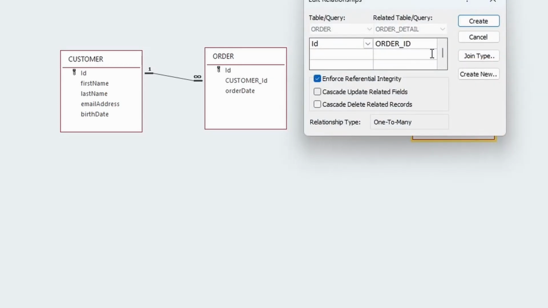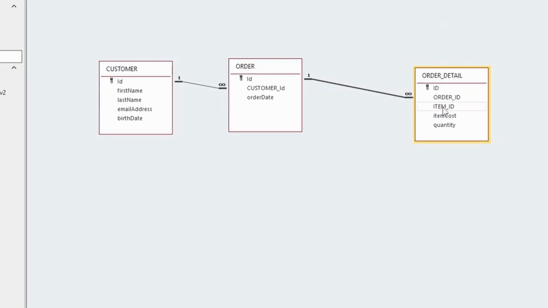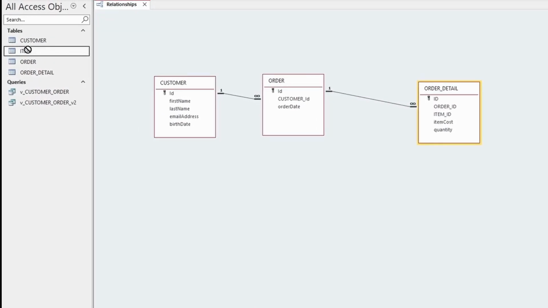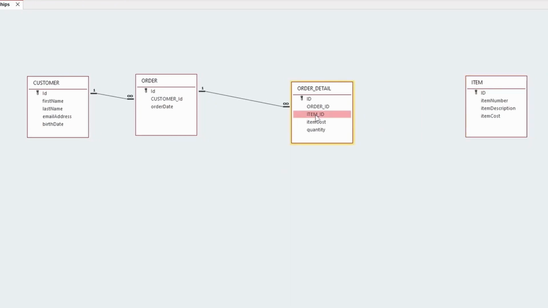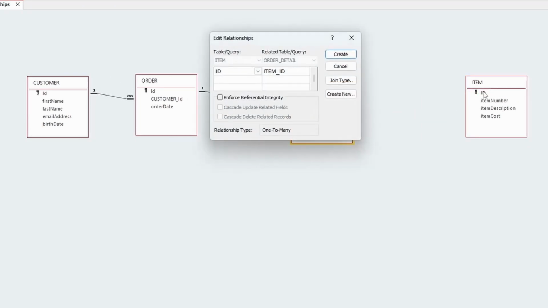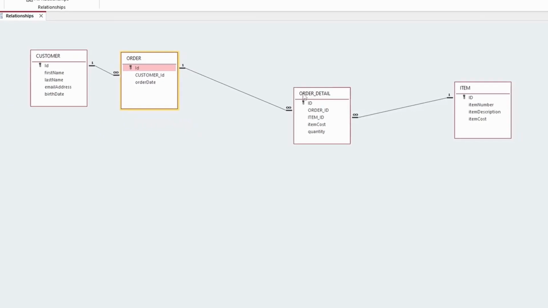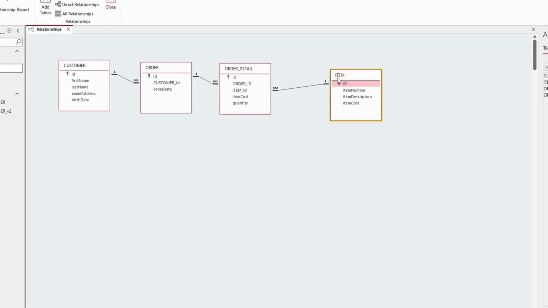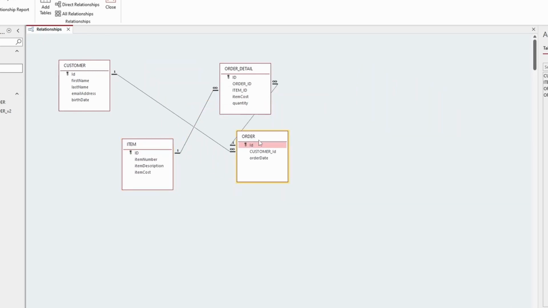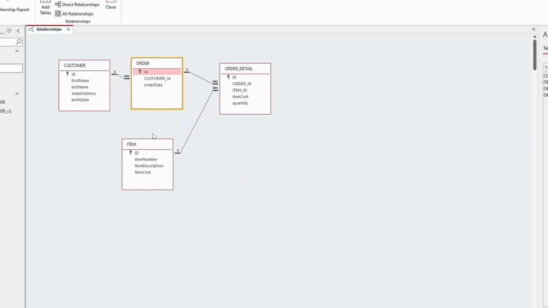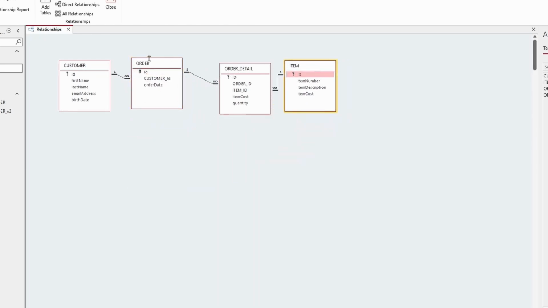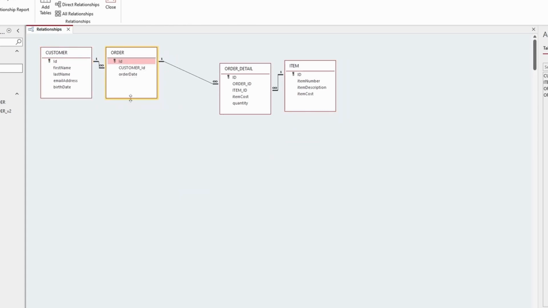I'm going to enforce referential integrity, but we also need a relationship to the item table. So I'm going to drag in my item table, and item ID relates to the item table. So there's my hierarchy now. Typically, as I'm building this view, I try to go from general to more detailed. It's not required. You can let these be hodgepodgey however you want, but it's easier to look at and discern the structure of your database if you have these organized nice and neat. So I usually try to do that.